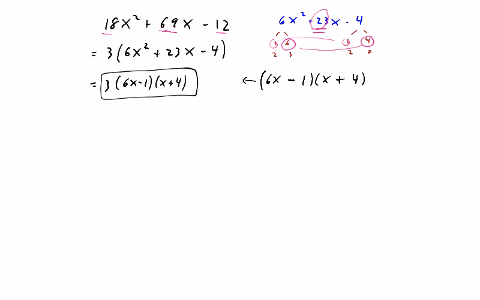Now let's just consider how we could have used the AC method to finish this problem instead, because the guess and checks can be a little bit more subtle and take a little more practice. So for the AC method, A times C would equal 24. The beauty of the AC method is if the problem can be factored, it will work.